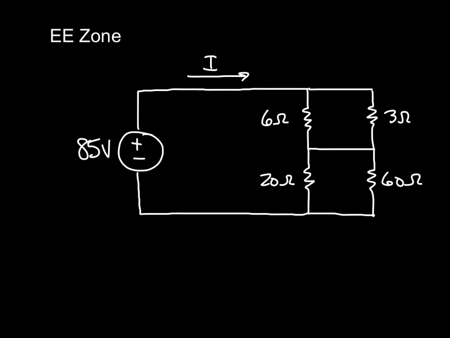Now here, what we've done is we've manipulated this circuit from the first slide so that it's starting to become clear what this thing is. We basically took the nodes that were on the previous slide and stretched them out so that we can see now that these two resistors, 6 and 3, are in parallel and 20 and 60 are in parallel. Now we're going to do a little bit more manipulation with this circuit so we can see even further where the series aspect of this problem is coming from.